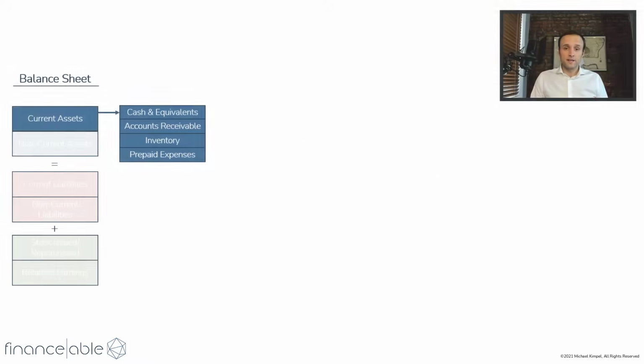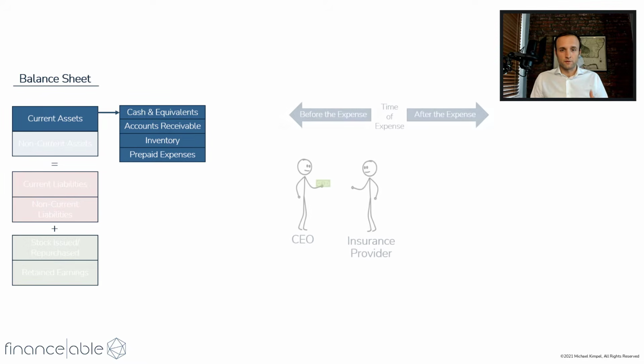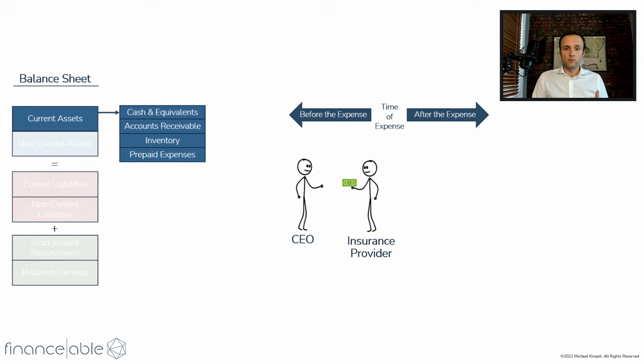Finally, we have prepaid expenses, and this is the one that's always confusing for folks when they first learn about it. Prepaid expenses come about when we prepay for an expense or some sort of service where we're going to receive a benefit in the future. And the key point there is in the future. So if I prepay for insurance and I don't receive the coverage yet, that's a benefit that will accrue to me in the future and thus is an asset. So prepaid expenses represent when we pay ahead of time for a future benefit or expense.